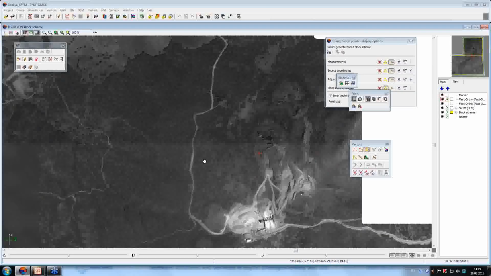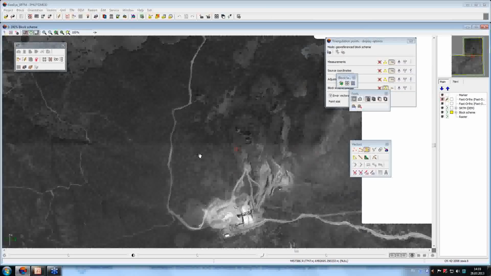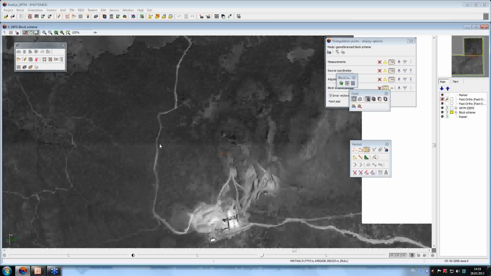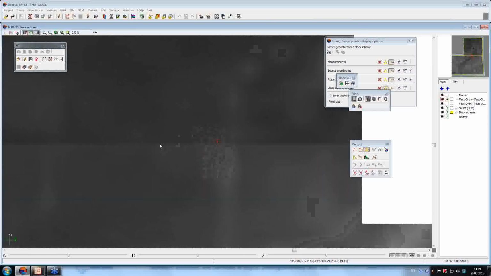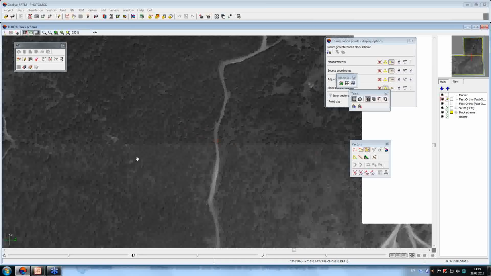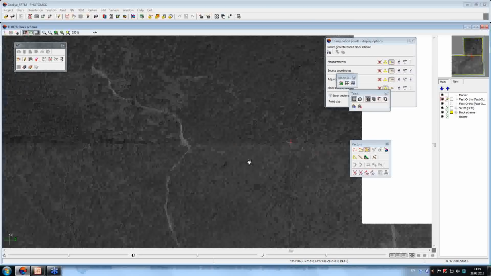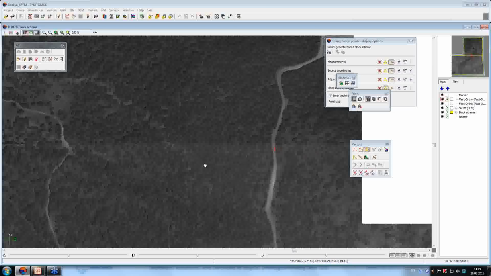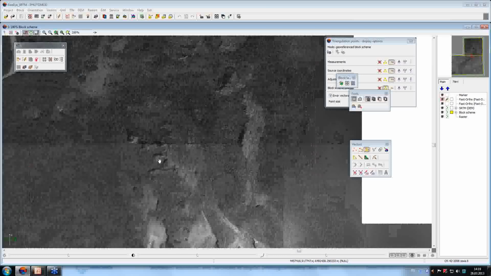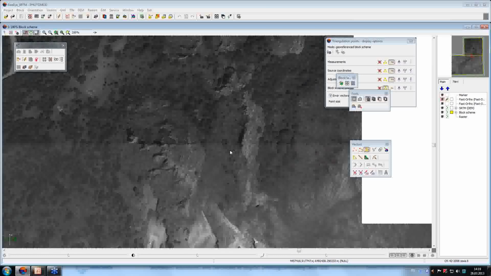And I can analyze the cut line between these two images and see how it actually looks on the ortho product. We see some displacement in this case.